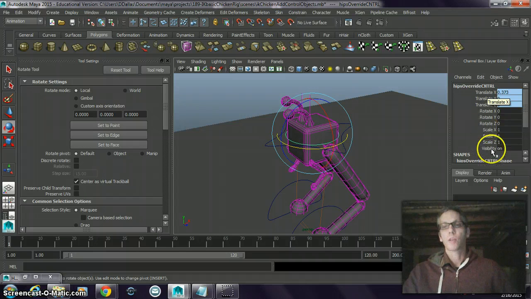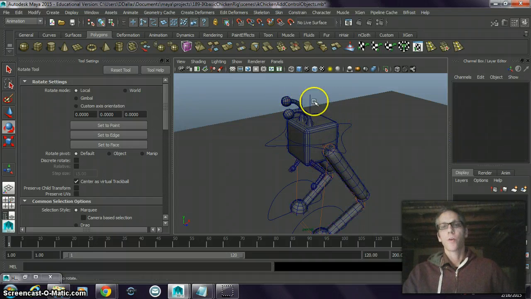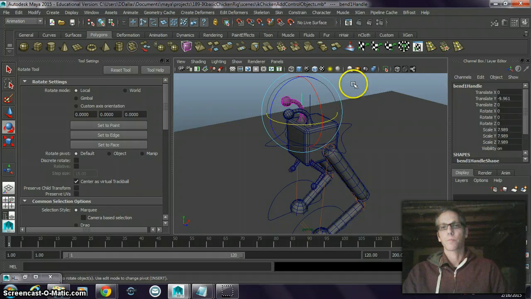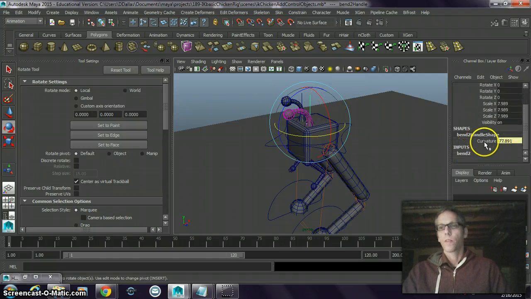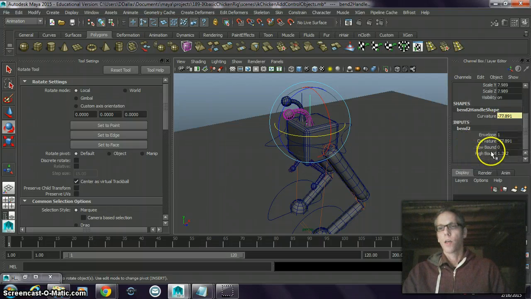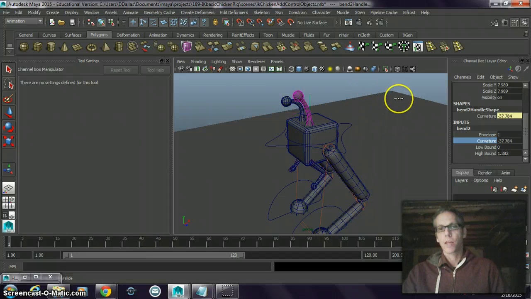And those values can drive other things. So for instance, I want to add a control that controls the curvature attribute of my bendable antenna here.